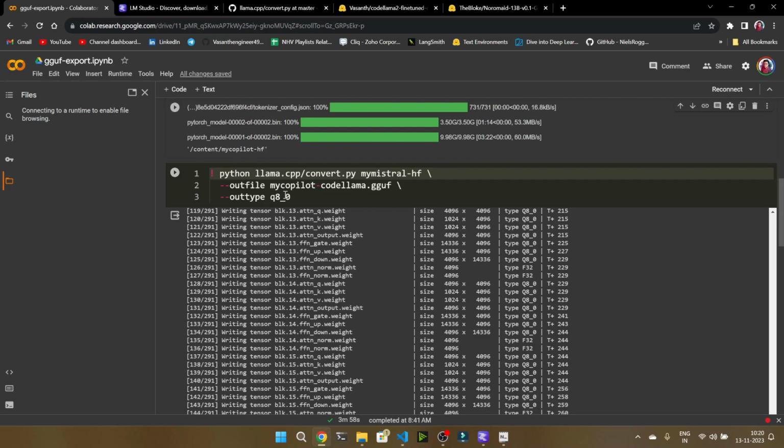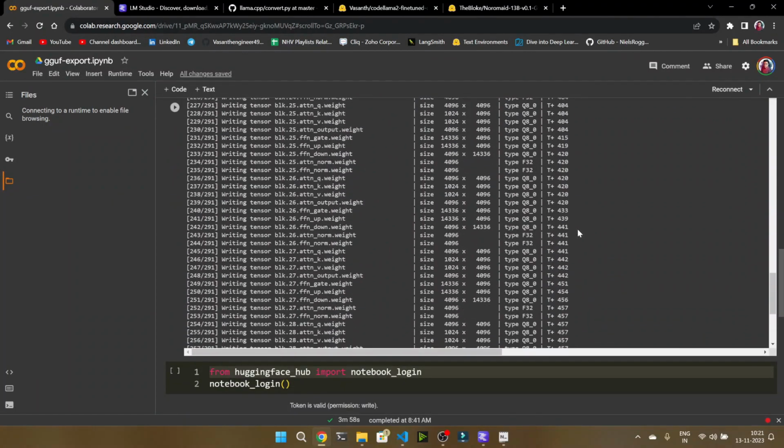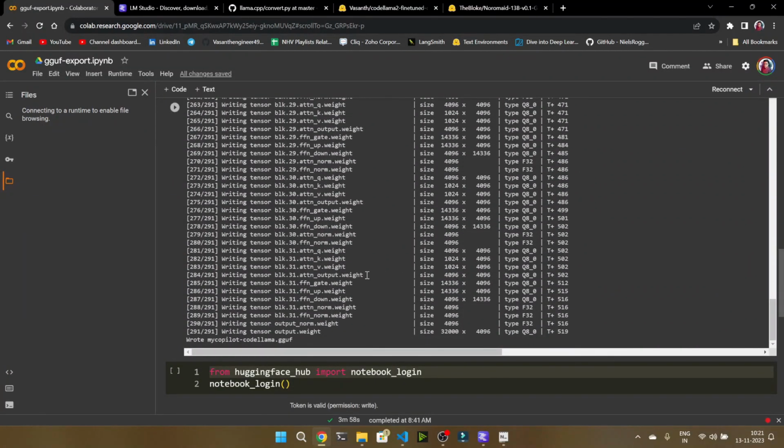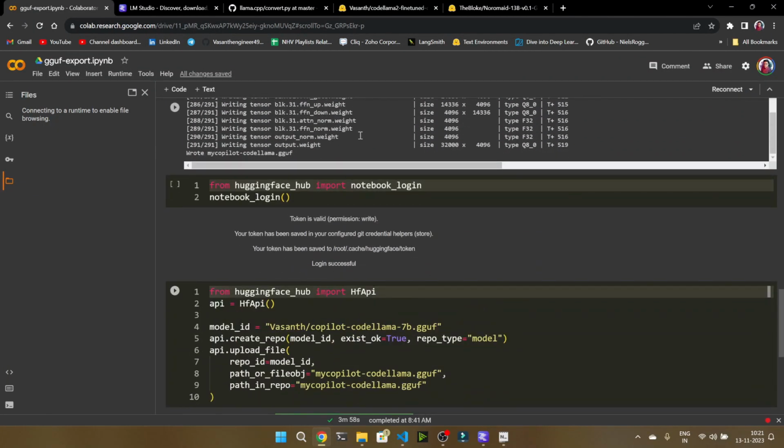I chose Q8_0 because I was concerned more about the performance rather than the time taken or RAM, because I can afford an 8 gig model. But if you are using a RAM of 8 gigs, I recommend you go for the Q4_K_M quantization method. Once you run this, it will take some time. It took me around 2 to 3 minutes for the model to export. So now you have the GGUF model ready.